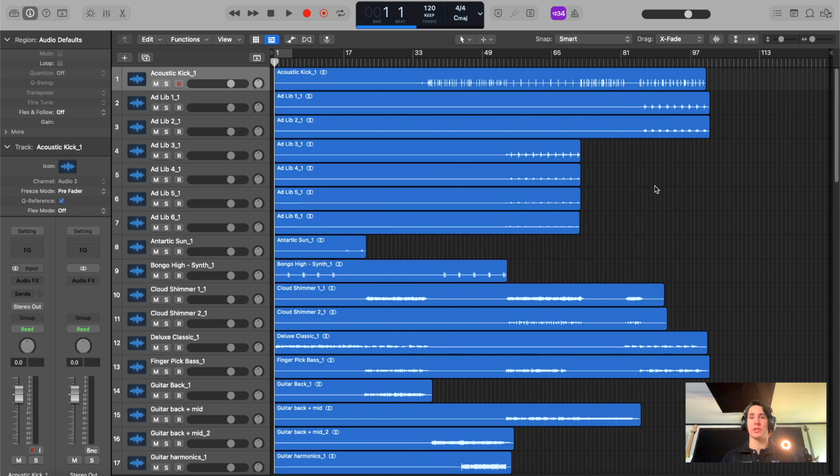Again, the most important thing is do not have any baked in effects when you're bouncing your tracks, like reverb or delay. Those are the worst. But also any compression or EQ, don't have those included on the track, but make sure that anything that you have in terms of editing, or another example is amp simulators, if you have those on your guitars, make sure that those are baked into the track before you export.